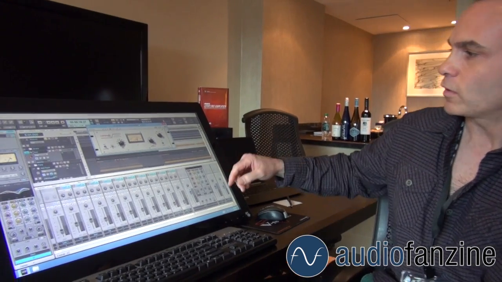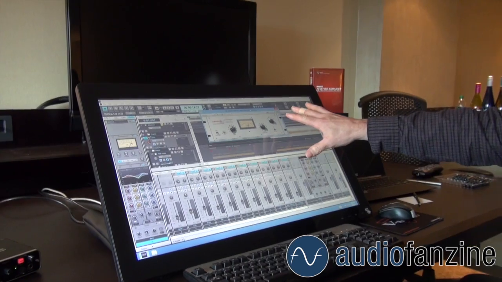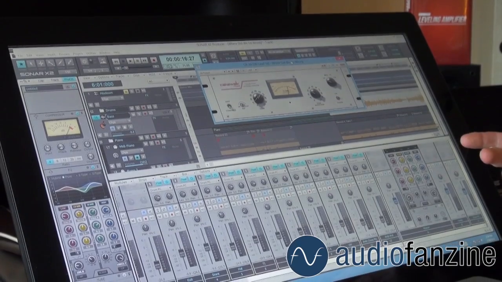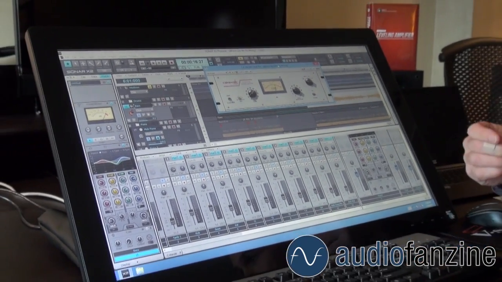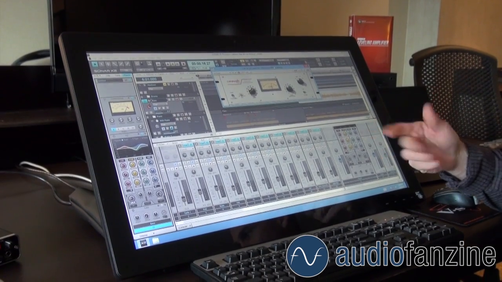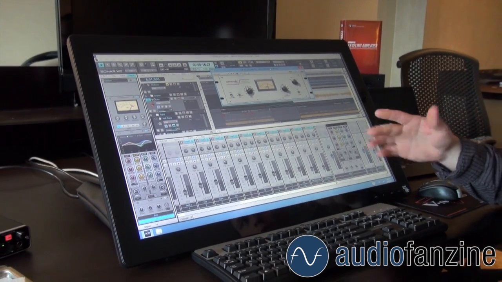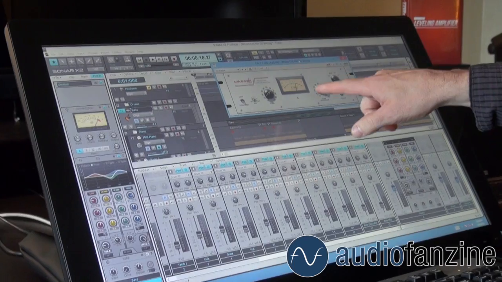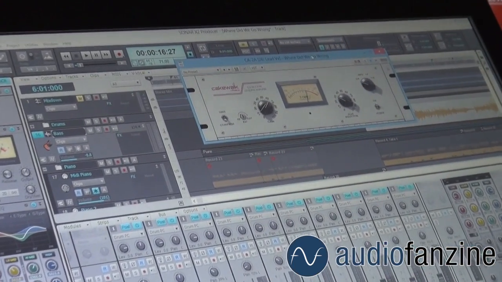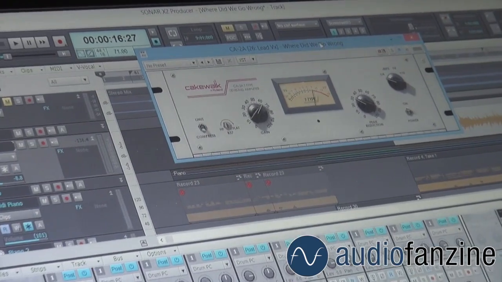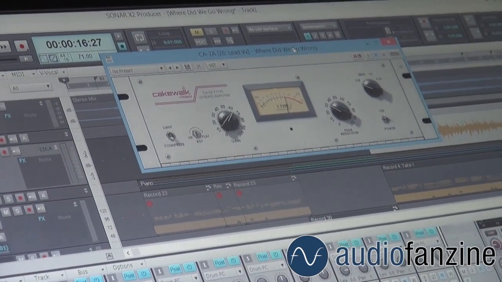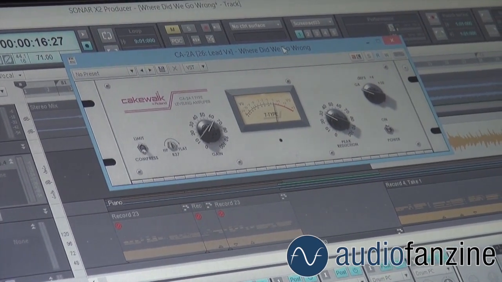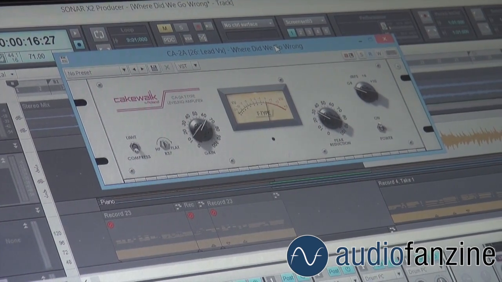So real quickly here, I know we don't have a lot of time, but it's a simple unit. It works great especially on vocals, but it works great as well on acoustic guitars and arpeggiated guitars. Keyboards I use it on as well for mixing. You've got your peak reduction here, gain, and you also have an R37, which is a frequency-dependent compressor. A lot of engineers use that. It's kind of a secret trick so that they don't have to use a de-esser as much. It actually compresses at different frequencies.